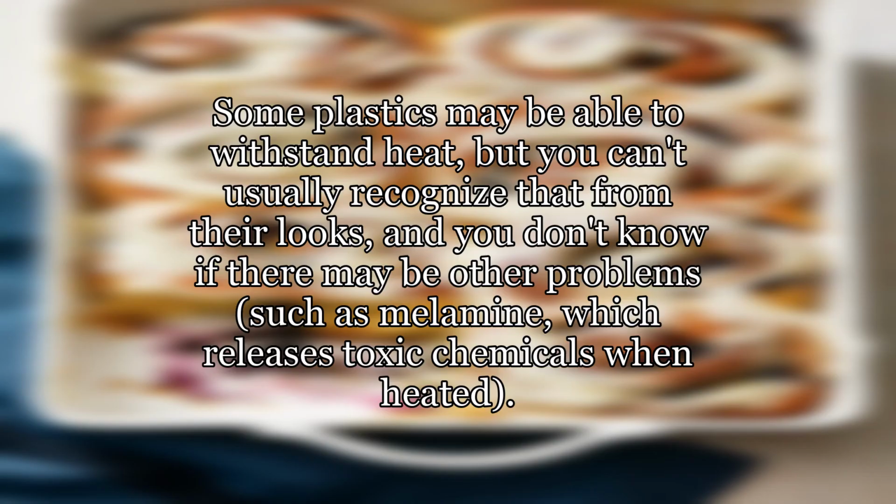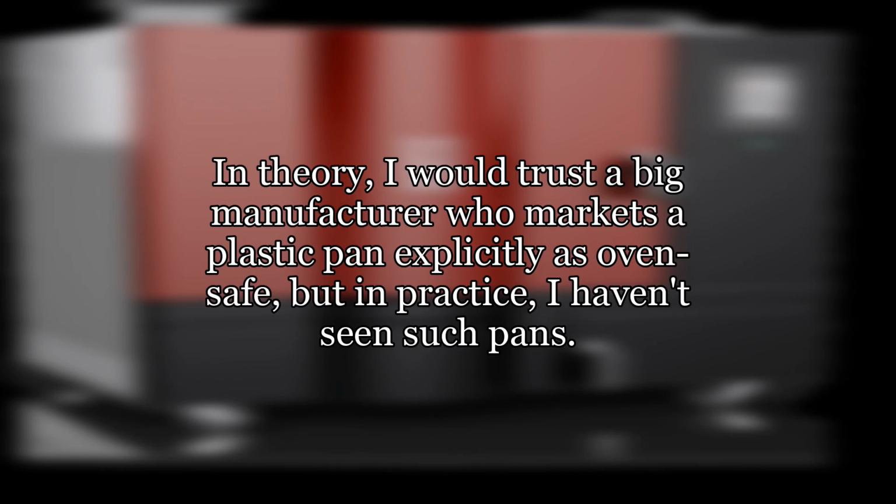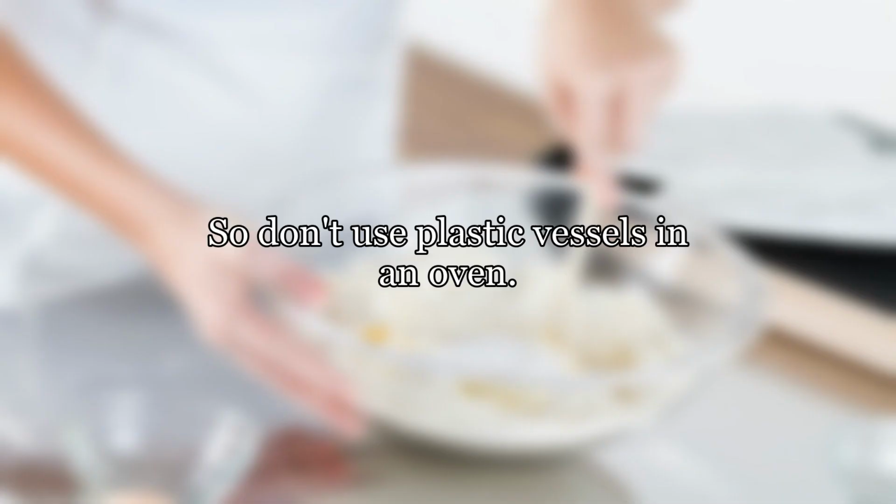Plastics. Some plastics may be able to withstand heat, but you can't usually recognize that from their looks, and you don't know if there may be other problems, such as melamine, which releases toxic chemicals when heated. In theory, I would trust a big manufacturer who markets a plastic pan explicitly as oven safe, but in practice, I haven't seen such pans. So don't use plastic vessels in an oven.